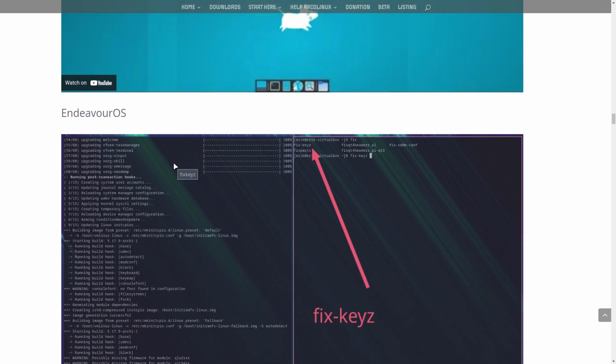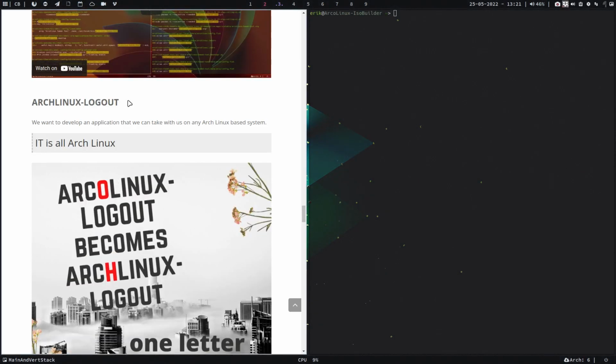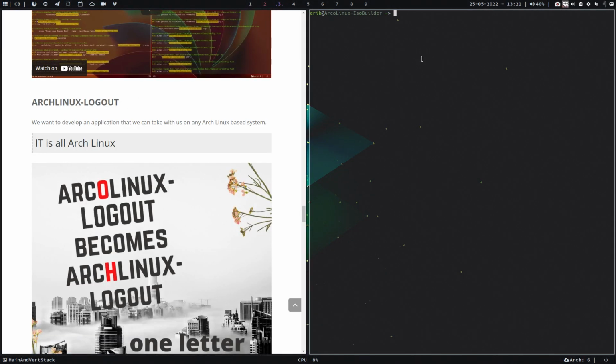So you have here some tips as well. Fixkeys. I've put an image in here. Not only is there fixkeys, but there's also something else. Besides fixkeys, it's actually intended for if we are on EndeavourOS, if we are on Garuda, because we have all these aliases that exist on our system. But when we move and we start with another ISO, we don't have our bashrc aliases, we don't have anything.